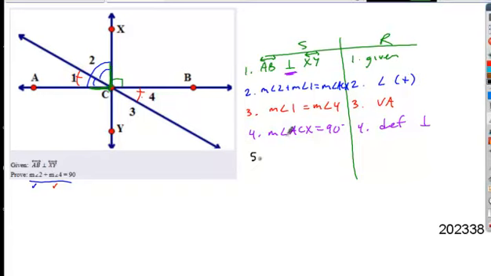It is going to take this statement plus this statement and then one more. And so my final statement here is going to be to take a statement from step 2 and write measure of angle 2 plus the measure of angle 1, which I can now replace with 4. And that's equal to ACX, which I can now replace with 90. Okay, and so when I replaced one thing with two different things with their equivalents, there is no transitive property. This is an example of substitution only.